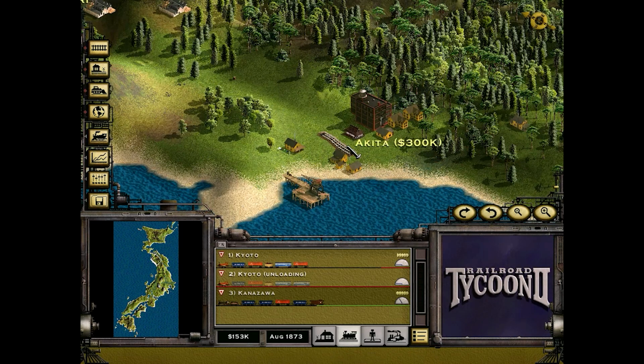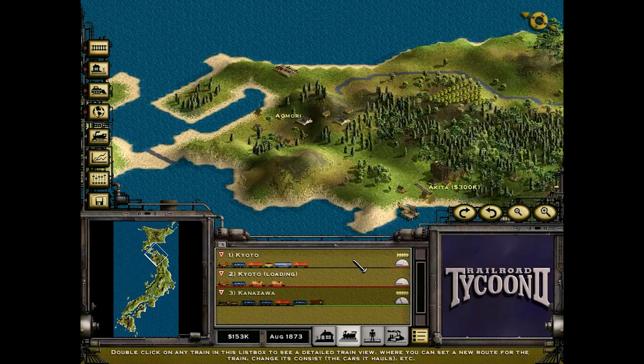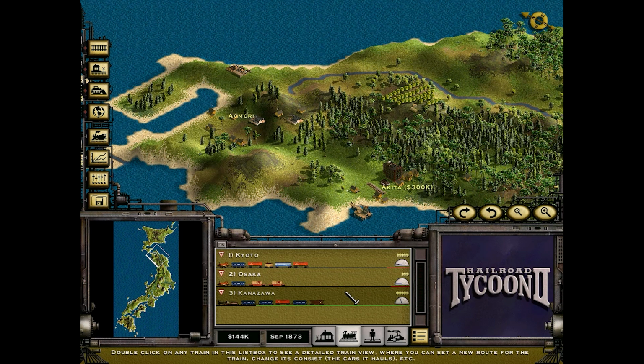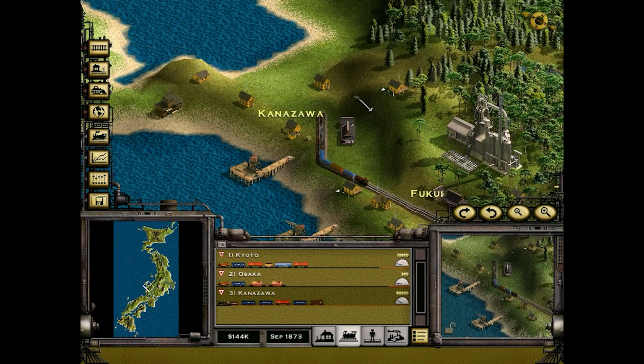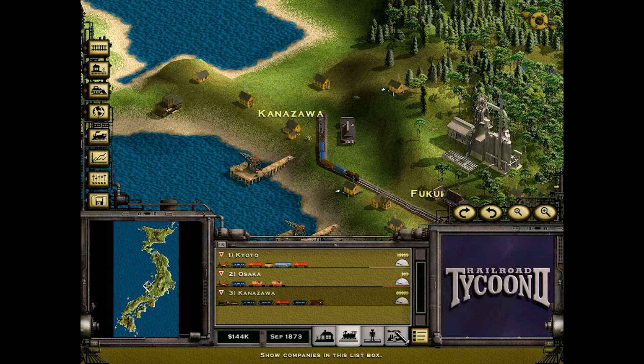So we've got Akita over here. Produce and steel. There's no resources. It would strictly be a passenger train. That's fine, though. Grain silo, no use. But we're going to need it. Yeah, we need to make that a large station. But we're going to have to wait for a little bit more income to drop.